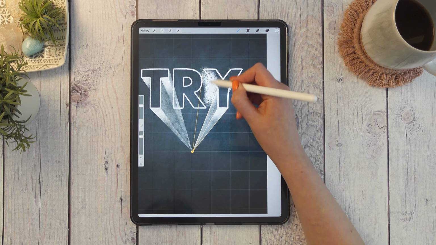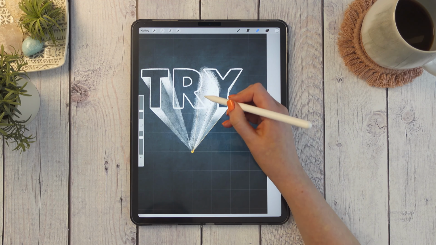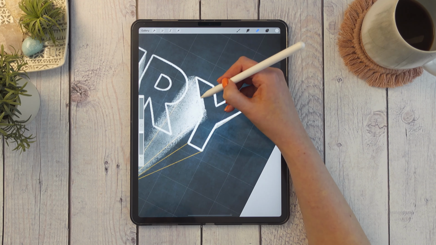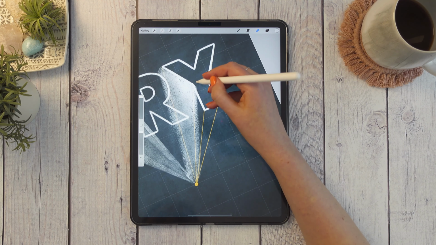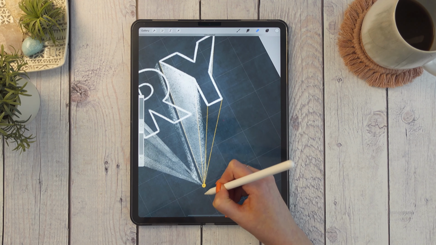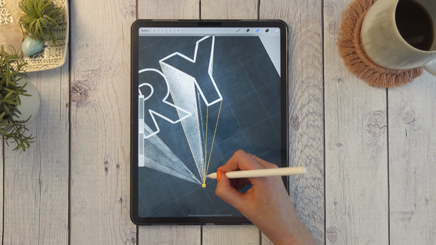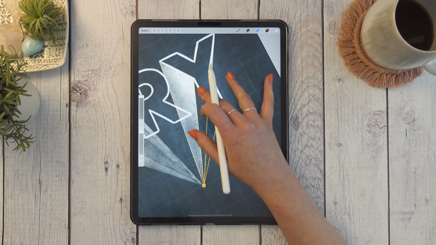This may seem like a process, and you could absolutely try to keep all the shadows for one letter on one layer. I just know that every time I tried that, especially with a textured brush, it got difficult to try and add some clean detail or to make edits. I have found that keeping everything on separate layers at first gives way more control.